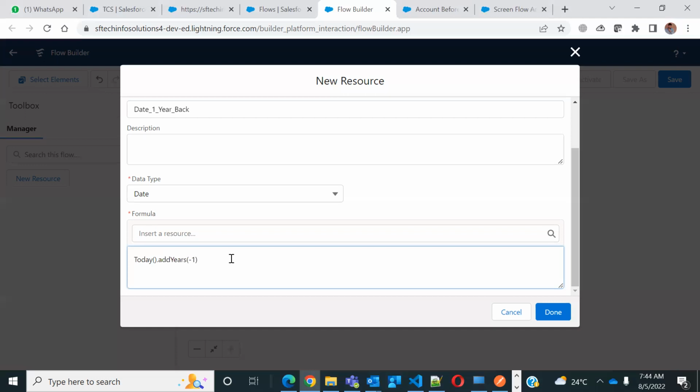I would say add years -1. If I give just 1, it will add 1 year. If I do -1, it will go back 1 year. Okay, done.